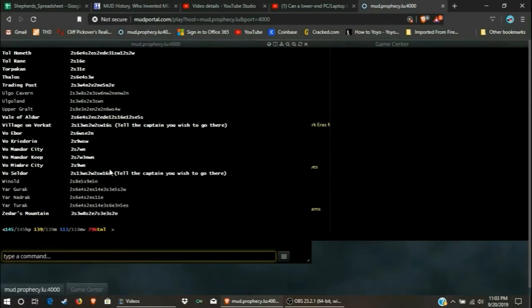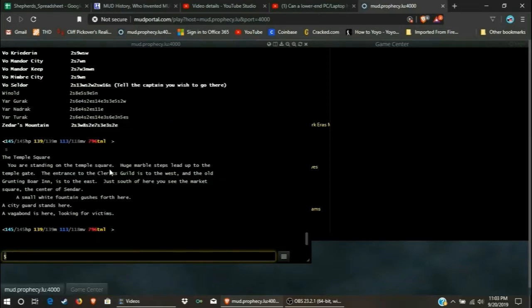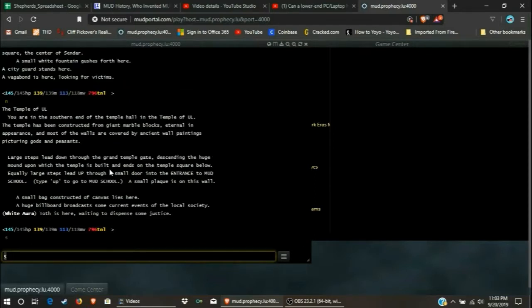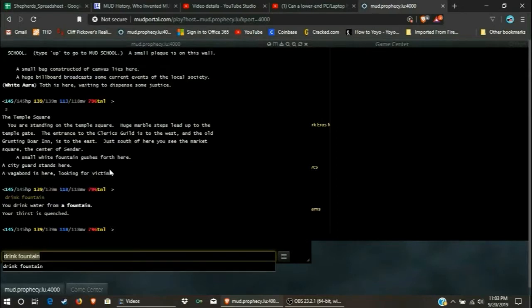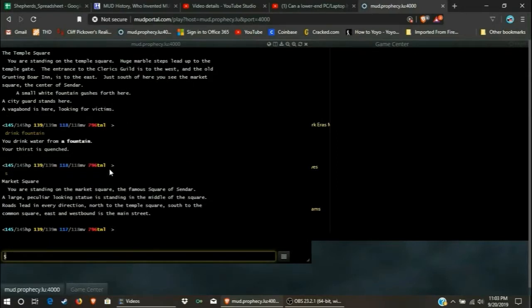It's also a good idea, I would say, I'm sure there's like lists online of locations, but so where am I at? All right, so if I go south here, this is where the fountain is. So south of Recall is a fountain. So we're gonna drink some water while we're here. All right, now we're gonna go south again. We're on Market Square.